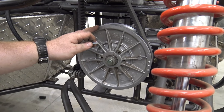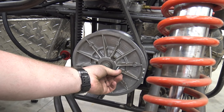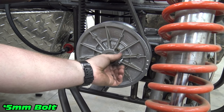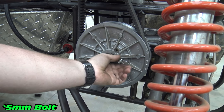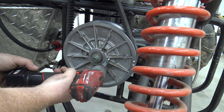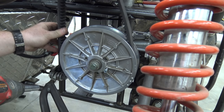Okay, so Polaris pulleys have this same exact thing. This is a CV Tech. I don't really know what it's designed for. We can take a, I think this is a 6mm bolt and run it in here. I think this is gonna be long enough. And you see how loose that just made that belt?